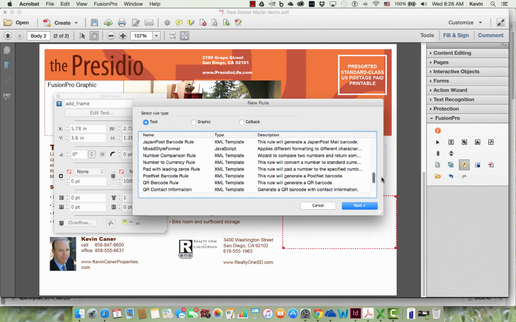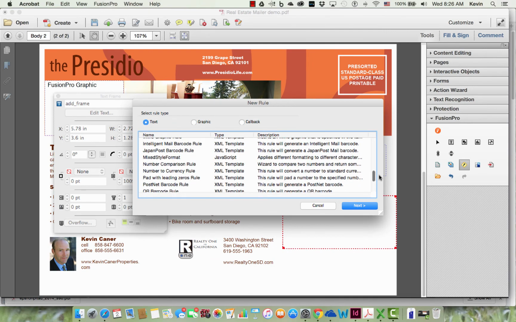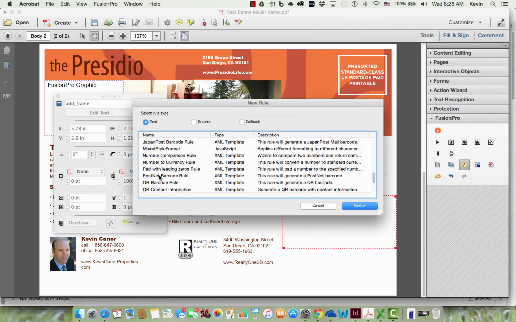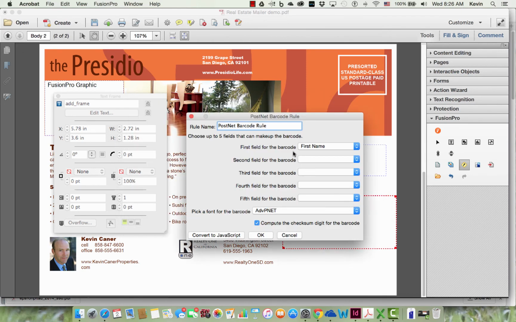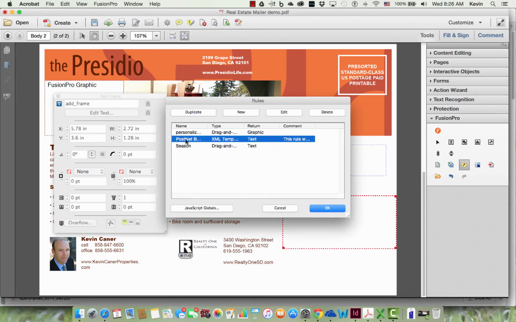So I'm going to do a Postnet code. Postnet barcode rule. Tell it next. And we'll base that on the zip code. And so there's our Postnet barcode rule.